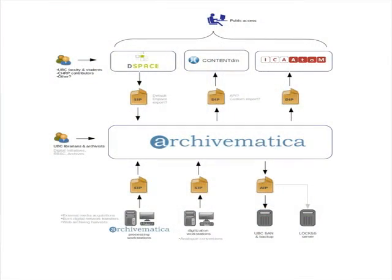So this shows you what we're doing with the University of British Columbia libraries right now. So you see at the core, there's the Archivematica project. We're working with UBC librarians and archivists. We're working with librarians in their digital initiatives department in their library, with their special collections department and with their university archives. So both their archives and their special collections actually have digital archives materials. The libraries are dealing a lot more with digitized materials.